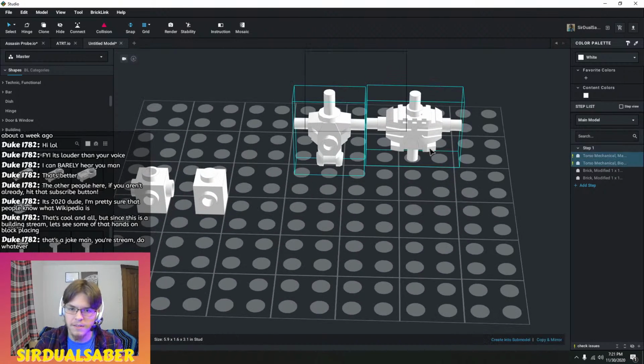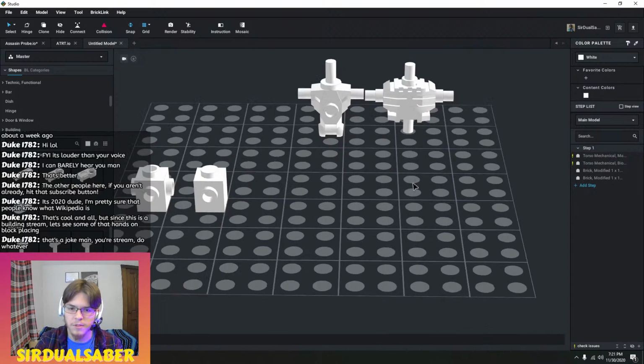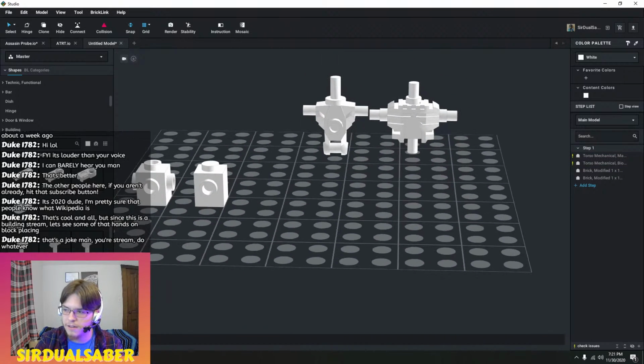I think let's keep both of these around, push them into the background a little, and try and work on the head. And we can see by what kind of connections that needs which torso would work best with that. So we're looking at kind of like a V or a shield.